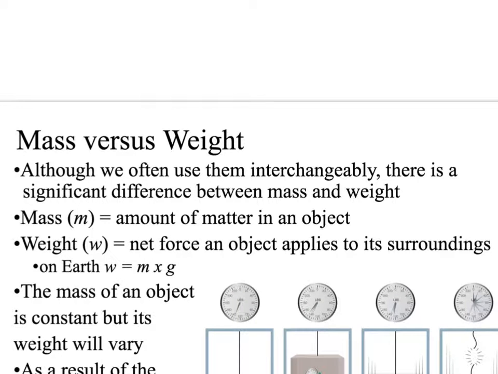So if you're like me, and I'm into physical science, I catch myself interchanging the terms mass and weight. They are different. Mass basically is the amount of matter an object has, and in F = ma, of course that's Newton's second law, the force applied to a particular mass will result in acceleration. M there is mass, the amount of matter in an object.